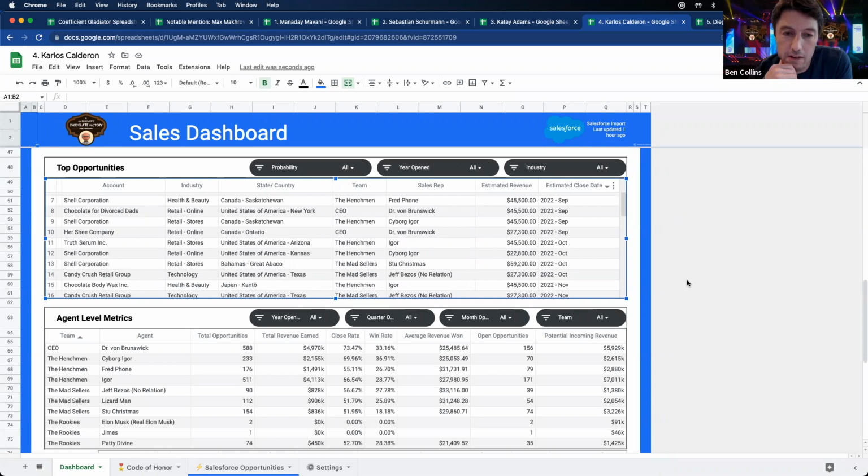A nice touch. Yeah, one part you can't do in these tables, which I love from some of the other dashboards, is hyperlinking directly into Salesforce. I find it very powerful if you can click on an opportunity name, open it in Salesforce, make your edits or change the stage, whatever it is. So with a table chart, I don't think there's any way to hyperlink those, but trade-offs again.